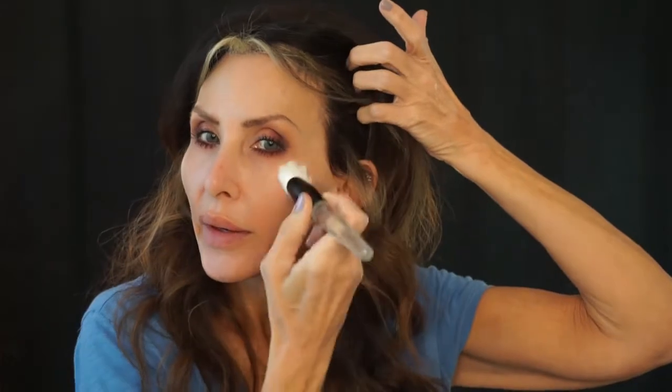And the By Terry Cellularose Brightening CC Serum. Mixed them together instead of applying them separately. Took my new primer brush. I love having a separate brush for that. I cannot tell you how much fun that is. Oh, I'm gonna concentrate it here because it's going to be brightening, and that's where I put my highlighter.